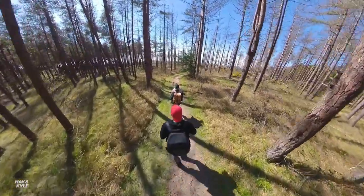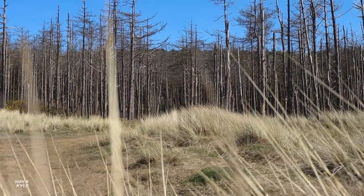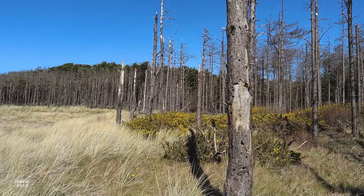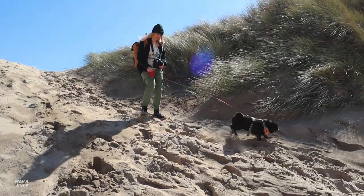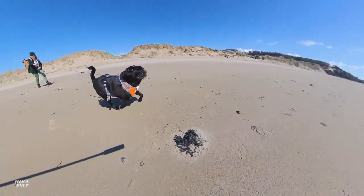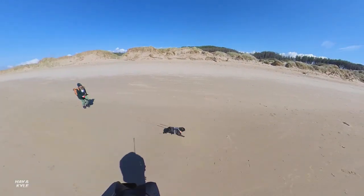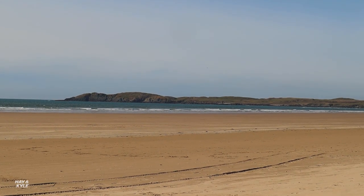After the squirrels had evaded our camera, we left the forest behind us on our way out towards the coastline. The muddy trails gave way to sandy paths as the tree line transitioned into the sand dunes. Welcome to the beach — this is probably one of the best beaches in Wales, or Anglesey at the very least. We love this beach — it's massive.